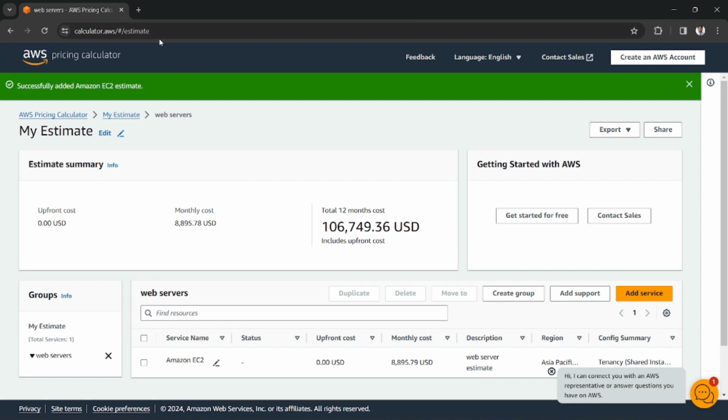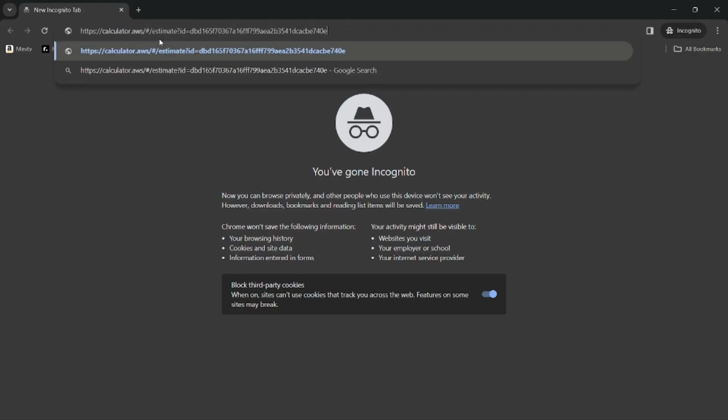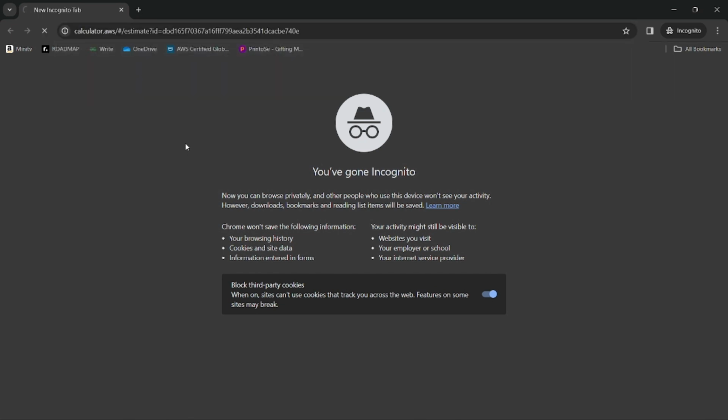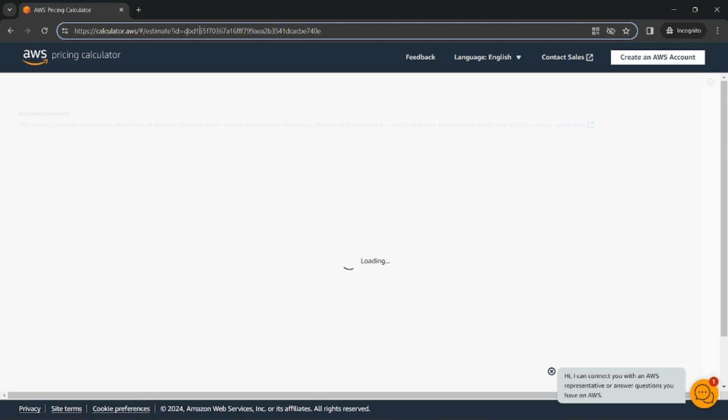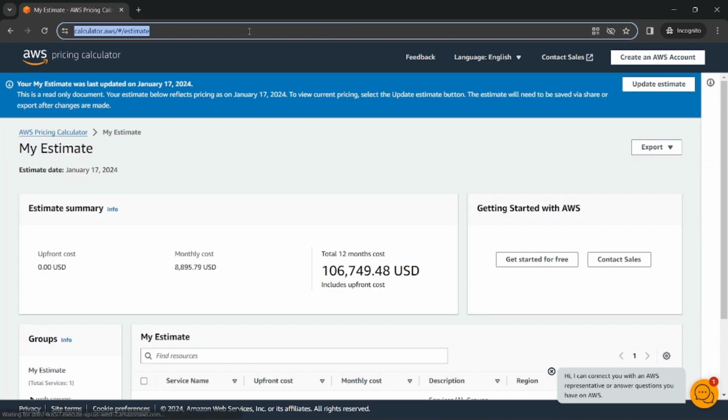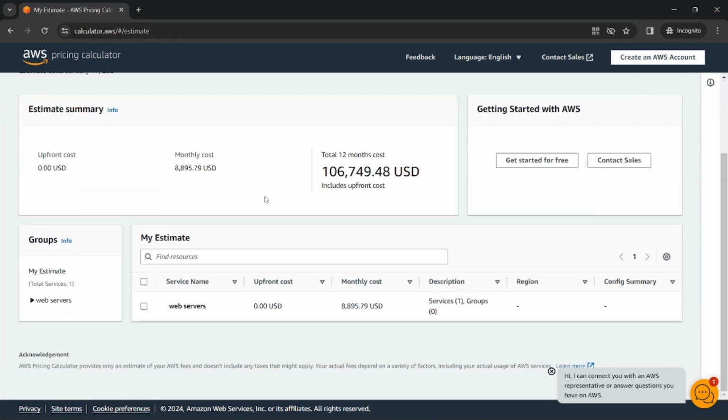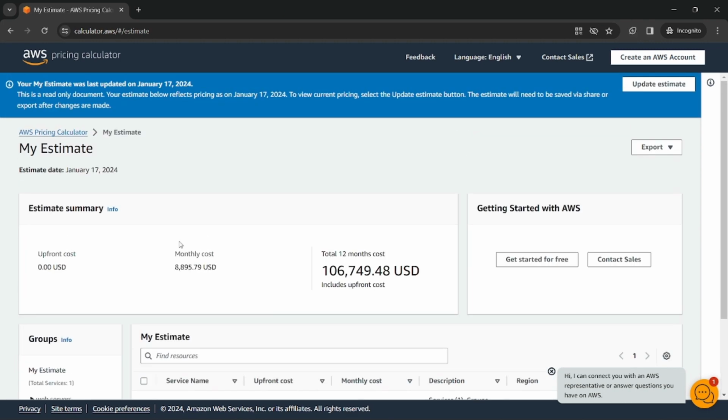Just open any incognito tab and open it. You will be able to see it, because it creates an estimate ID based on that. So you will have a specific estimate ID and you will be able to see the estimates which you described here. So this is how you can create your estimates.